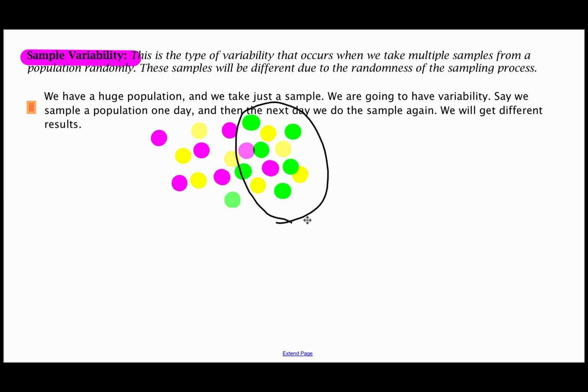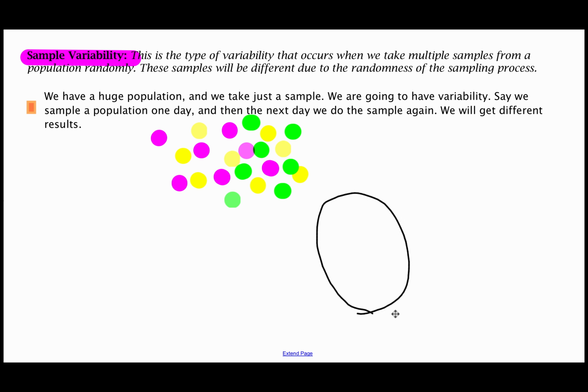So later on, we do a different sample. But look, say we take this sample over here. There's no green in there whatsoever. We're going to get different results. So that's going to be what's going to happen in about 5 or 6 lessons. We're going to learn that if we study a huge population, something that there's no way we could ever study every single individual, but what we can study is little parts of that population multiple times, then we will get a really clear picture of the big population.